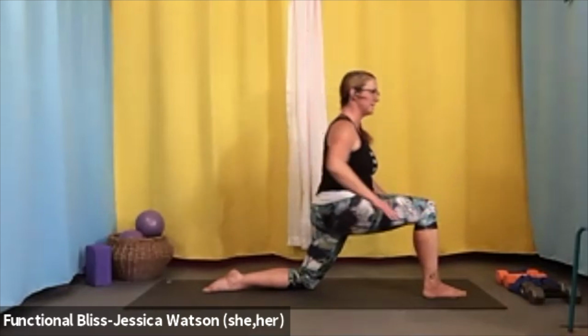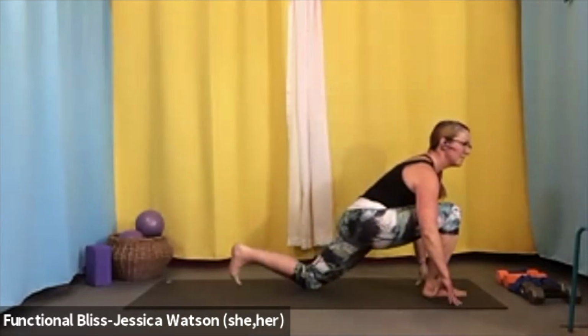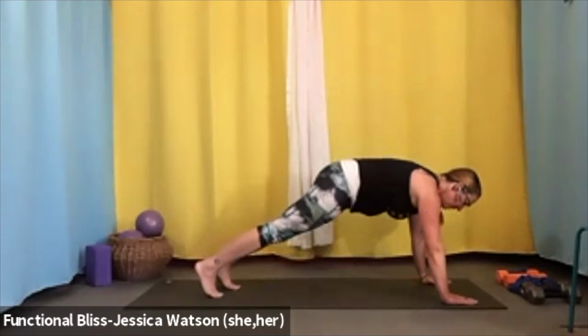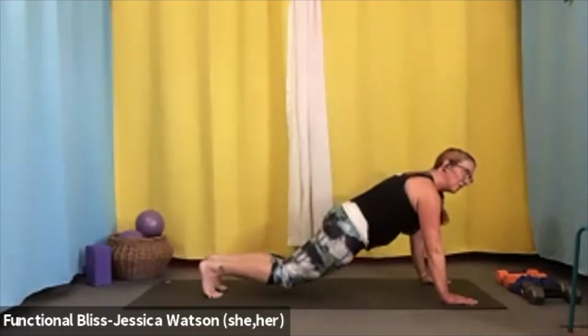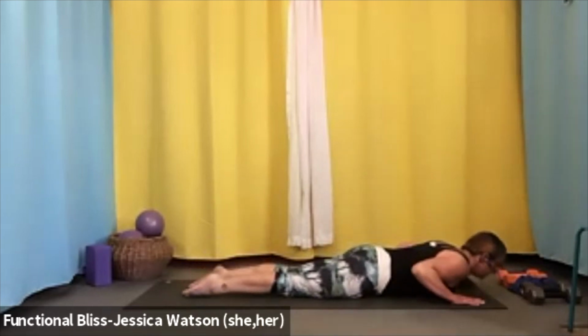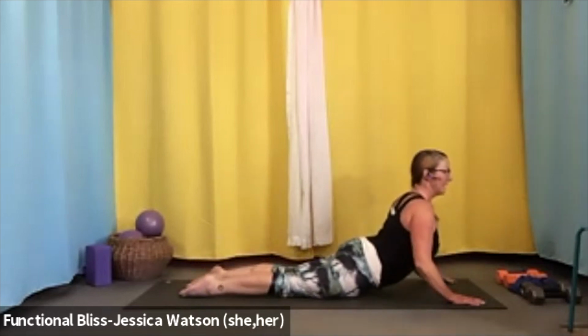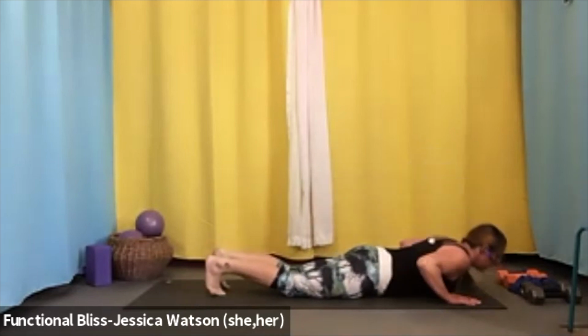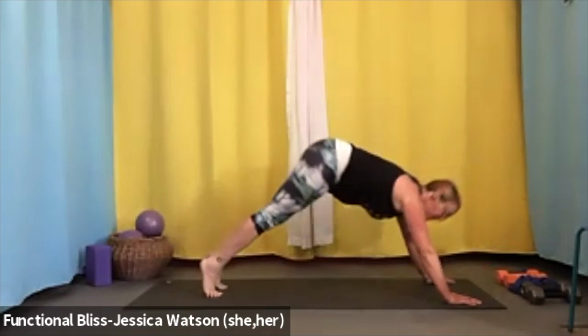Beautiful, and then unwind, hands down to the ground, curl those back toes under, lift the back knee up, sliding that front leg back into a plank. Bring the knees down, lower with control onto your belly. Inhale up to a cobra. Exhale to lower down. Curl the toes under, find your way up to downward facing dog.